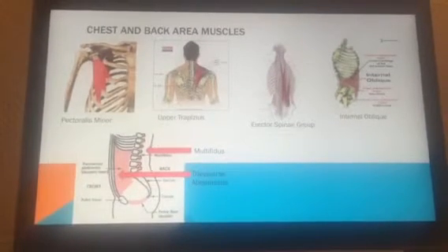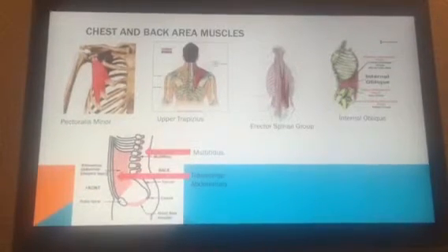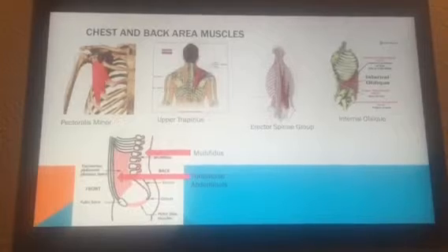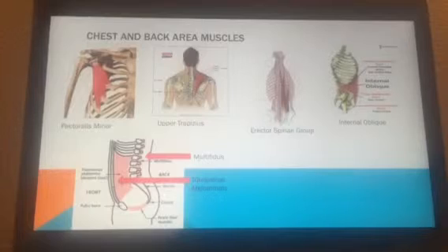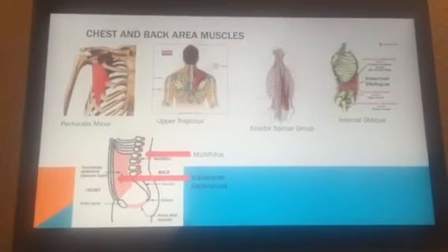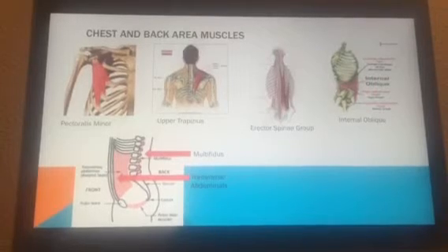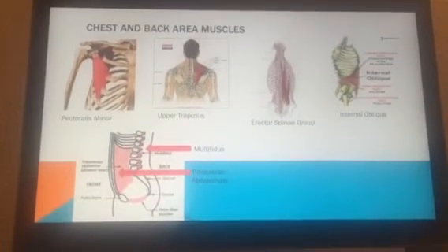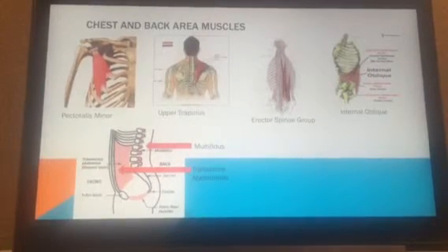In the chest and back, we have the pectoralis minor on the left, upper trapezius is next, which, with the pectoralis minor, is what causes that forward rotation of the chest over the abs while we're sitting and slouched over. The erector spinae group is the large muscles in the back. They're along the midline there, and they get overstretched when we're in that thoracic curvature position, which I'm going to show you in the next slide. The internal and external obliques are also stabilizers of the core, and that's shown on the right hand side. And we have our multifidi and our transverse abdominis on the bottom left.